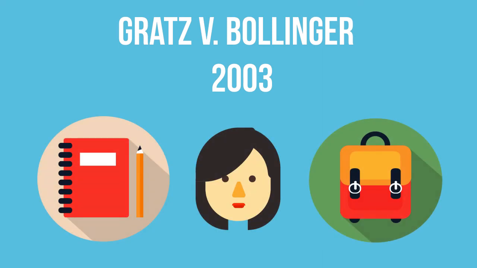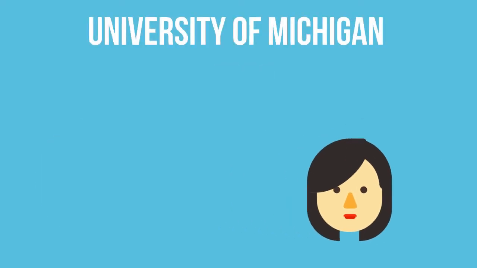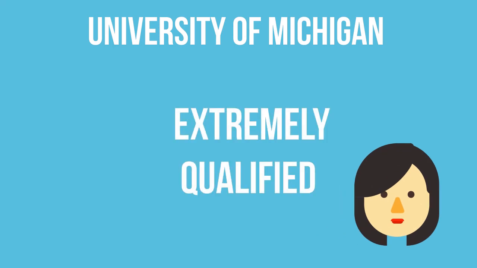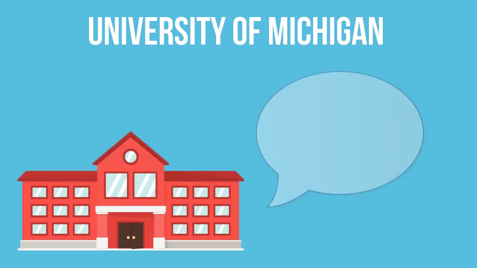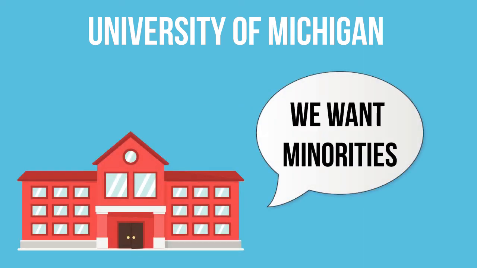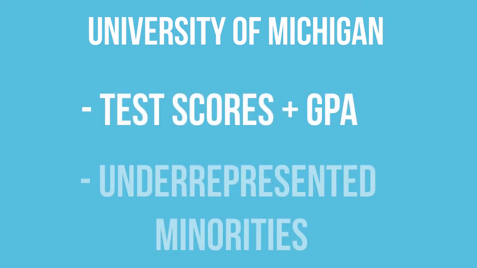Additionally, in 2003, there was another case, Gratz v. Bollinger, that challenged the Equal Protection Clause and Title VI. In this case, Gratz was extremely qualified for the University of Michigan's undergraduate College of Literature, Arts, and Sciences, yet she was denied admittance. The school system favored the minority population by allowing them easier admittance to the school, which Gratz felt was an injustice as she was a white woman. At the time, they used 2 different kinds of grid systems. The first one took scores and GPAs into account to decide admittance into the university, whereas the second one was intended to bring in students who qualified as underrepresented minorities.